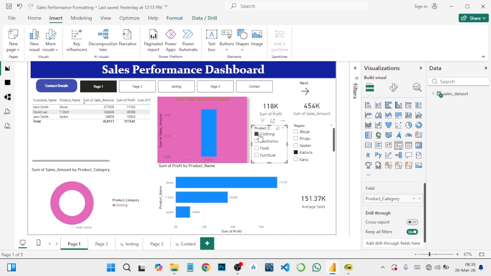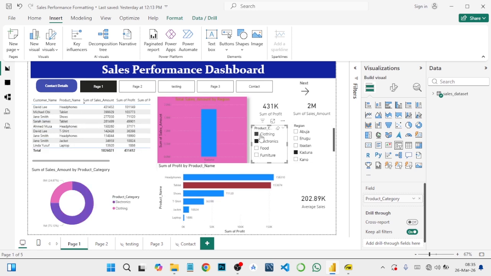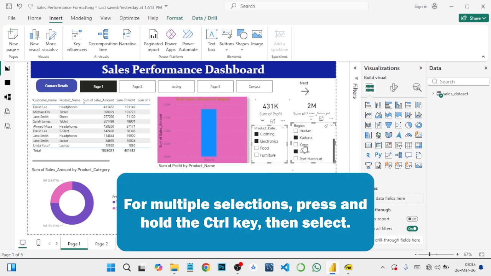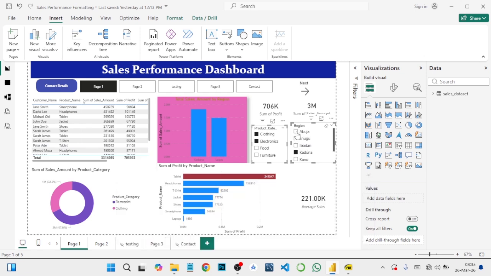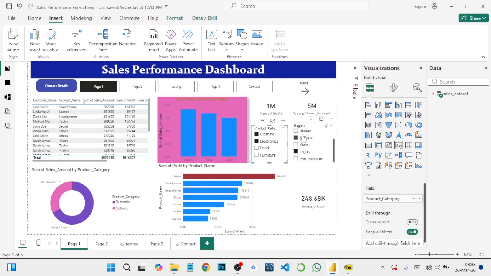So let's assume you look at the sales of clothing and electronics in Kaduna, Lagos, and Abuja. You always look at this report daily.